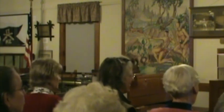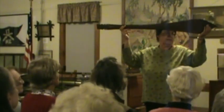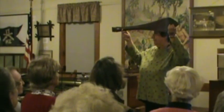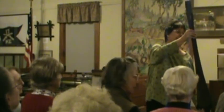This one, I have no idea why we have it, but anybody have a guess? Looks like a paddle. It does. That's a weaver. That's what I thought, it was a paddle. I think it's a weaver. I agree. The big fans. The ceiling fans.